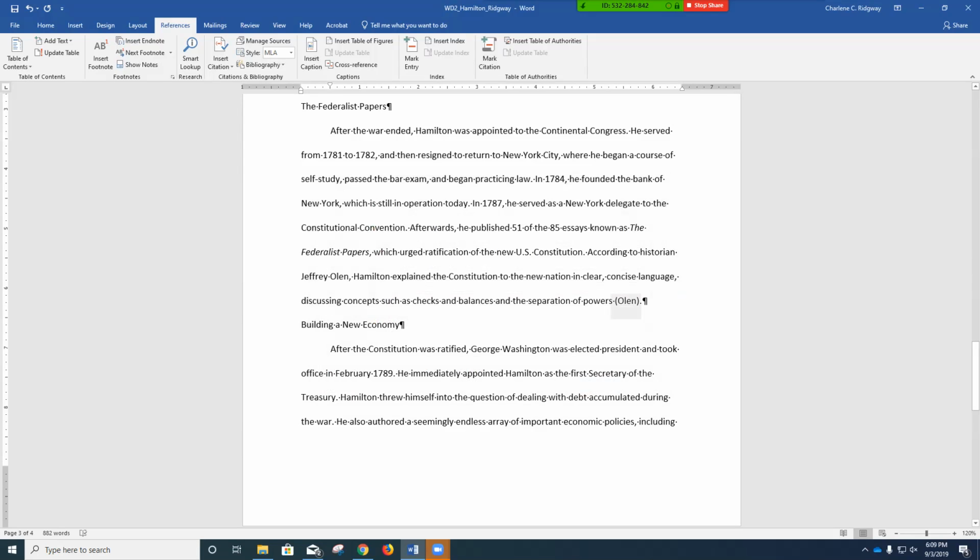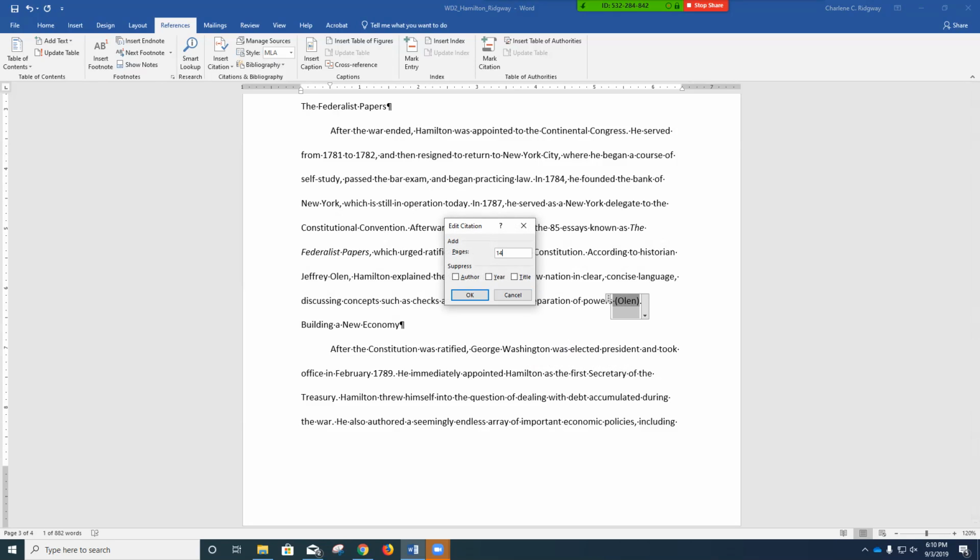All right, and now you see the author's name in parentheses. We're going to click the Olin citation, and then we're going to click the citation option button, which is that arrow. And then we're going to edit the citation. So let's choose to edit the citation. In the pages box, we're going to type 142.